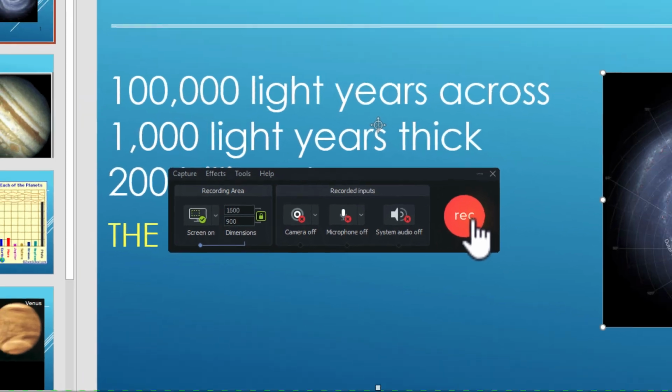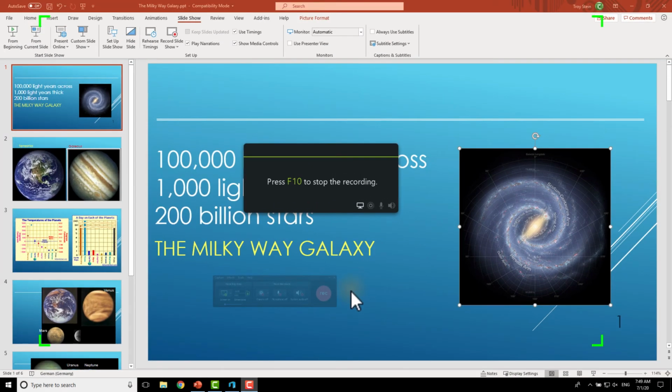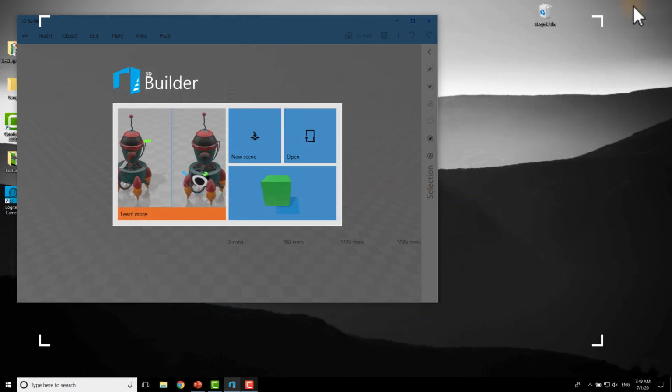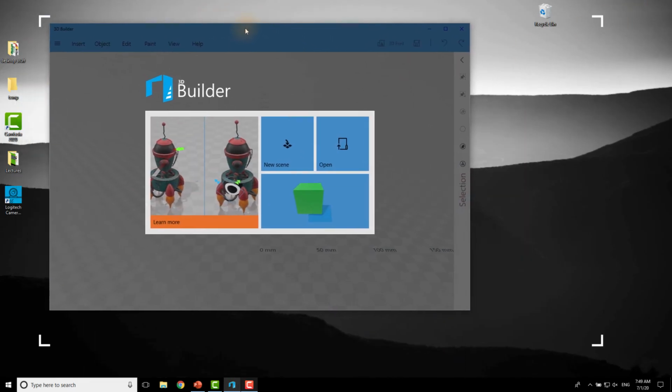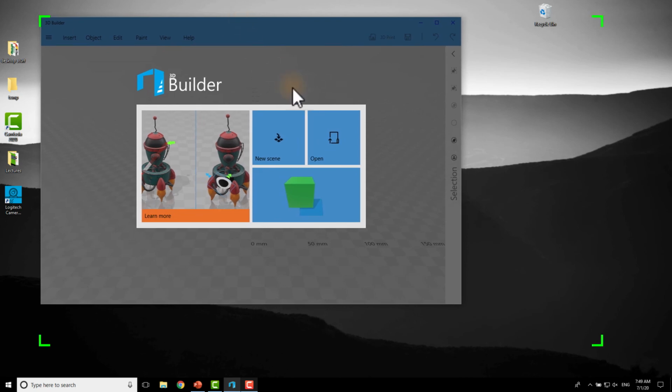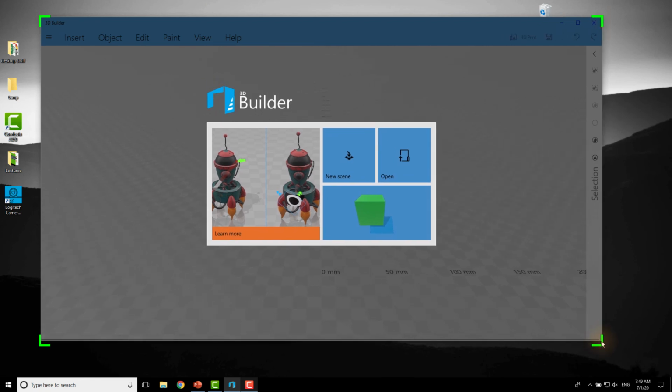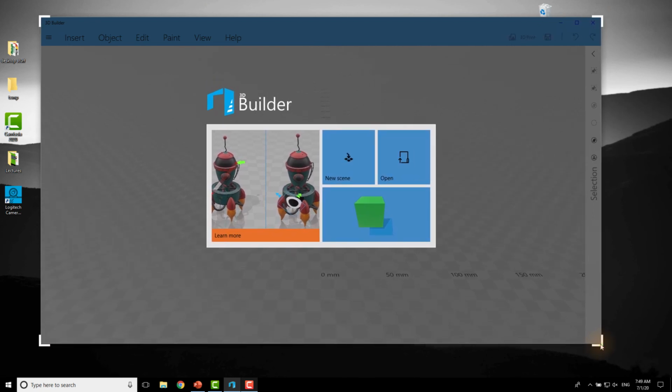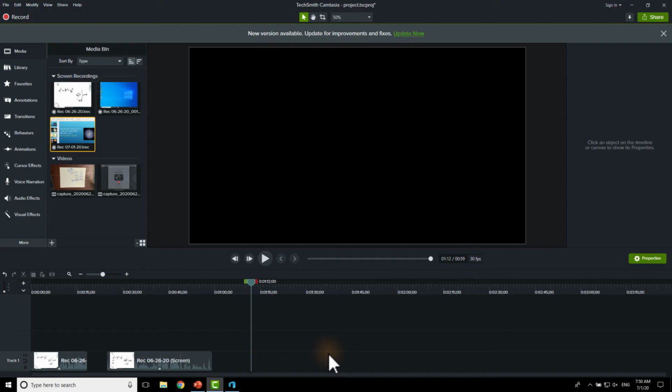I'll hit record and it's okay to start a recording and not start actually talking immediately. Because from here I can then move the application that I want to record, and I can hit those dimensions just about right. And I'll maybe clap or snap. And now I can begin my recording. And as I work through it, I'll do what I need to do. And when I'm done, I'll hit stop.